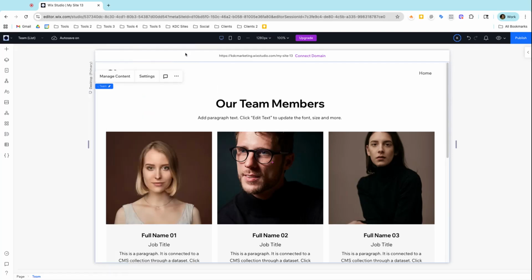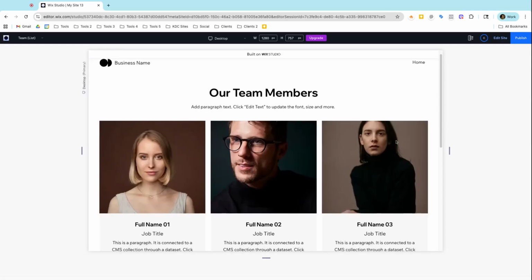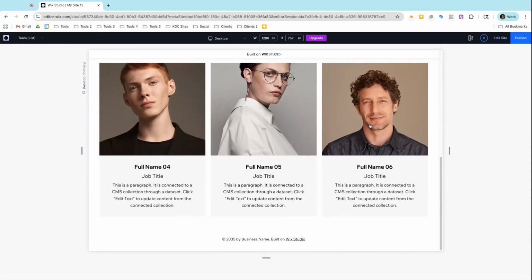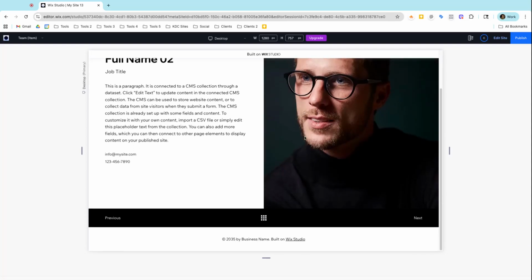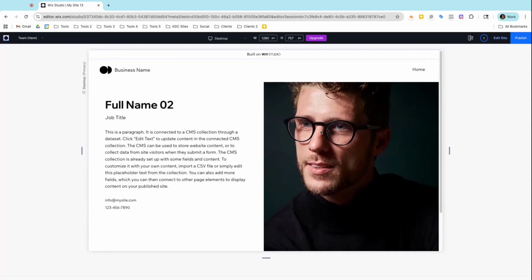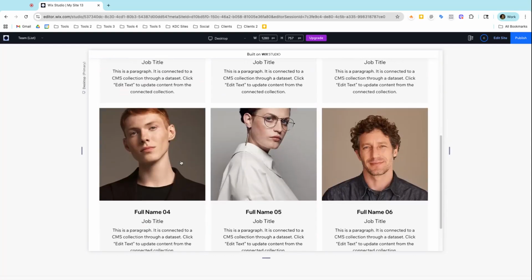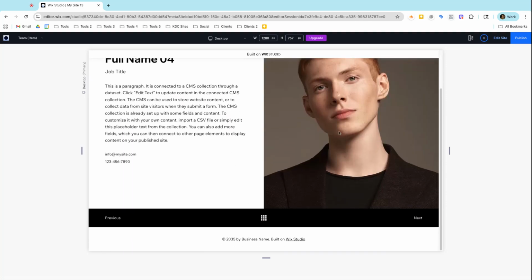This right here is our team members page, and this is an example of a content management system, a dynamic list page. I have my team members, and if I click on one of these tiles, it's going to link me into the specific profile of this team member, and if I click here, it's going to take me back to this section. Same with one of these employees here. I'm going to click here and go back.